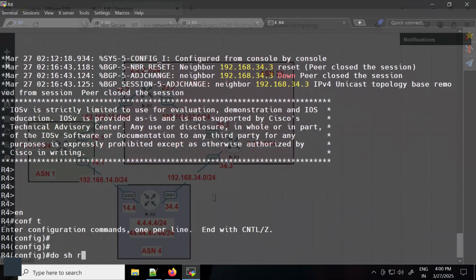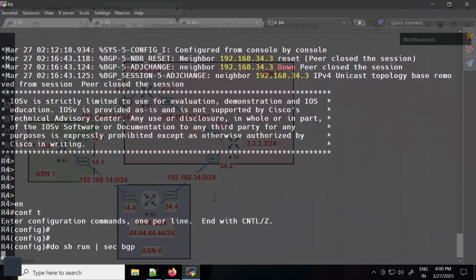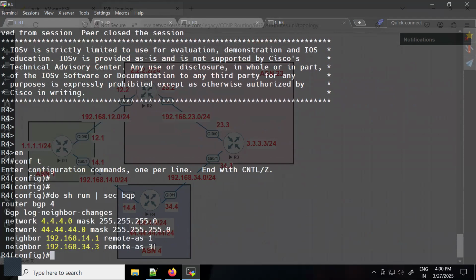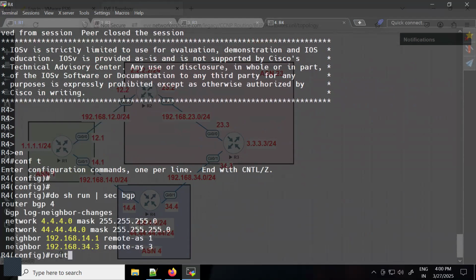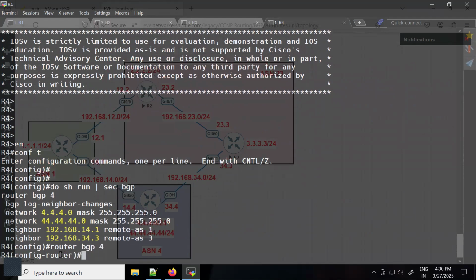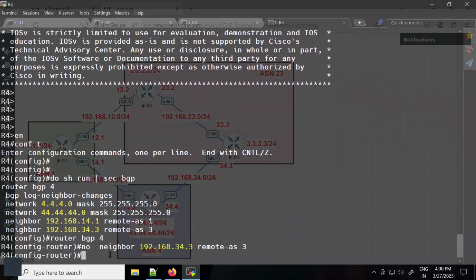And a slight change here also. Show run, pipe section BGP. Only for the neighbor, instead of neighbor 3, we have to say 23. Right? This will be 23.